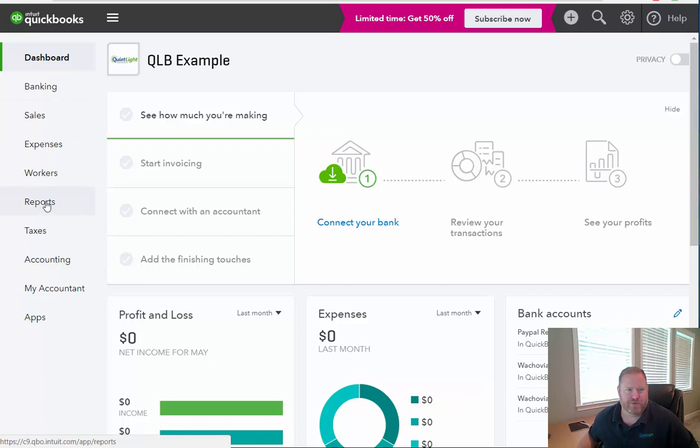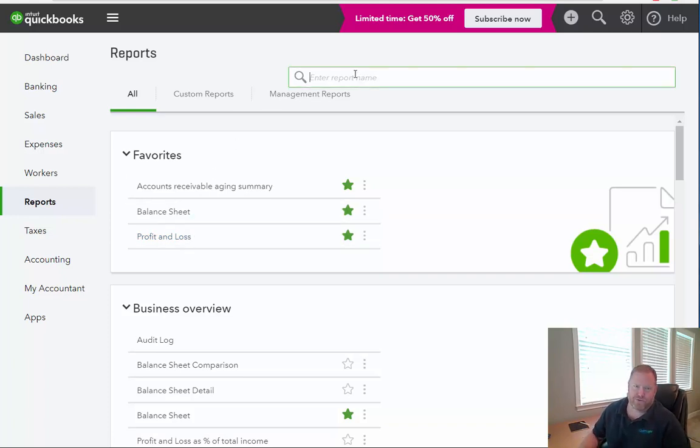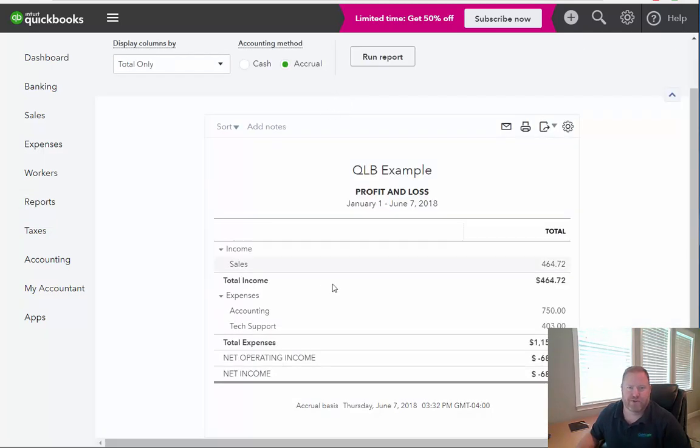Click on Reports, which is over here on the left side. And then you'll see profit and loss right here. You can click on that, or you can do a search if you don't see it there for profit and loss. So you'll see a couple different options come up. You don't need any of these down here, just simply profit and loss, not the detailed one or anything, right? So click profit and loss, and you'll get to this page, which is showing profit and loss, the total only.